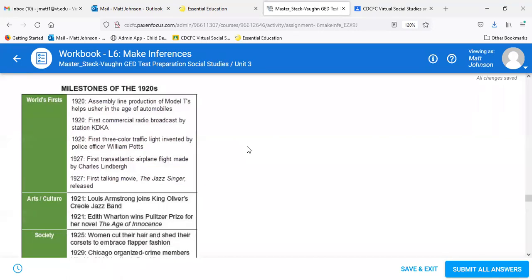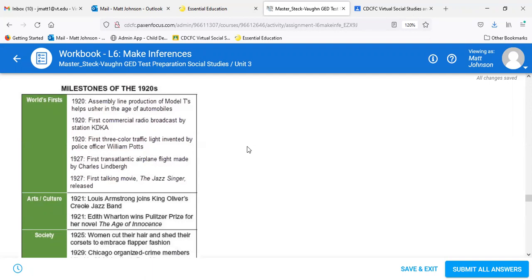1927, first transatlantic airplane flight made by Charles Lindbergh. So he flew the Spirit of St. Louis across the Atlantic Ocean and landed in Paris, I believe. So another huge event. Right now, we always talked about how the Atlantic and the Pacific were these huge barriers for the United States, that it helped us grow without a lot of interference. Once we dealt with Britain, we had this time to slowly grow, didn't have to worry about invasions and everything. And a lot of that had to do with the size of the oceans. We started shrinking the world now through flight.